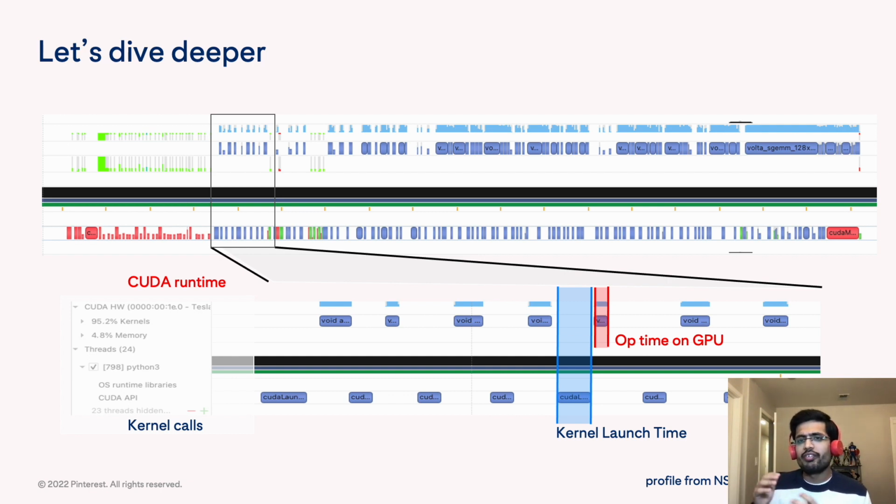You can see a very interesting pattern. The kernel launch time for many of these operations is more than the actual kernel running time, which means we are wasting time on GPU. It would have been much faster to run this on CPU itself.